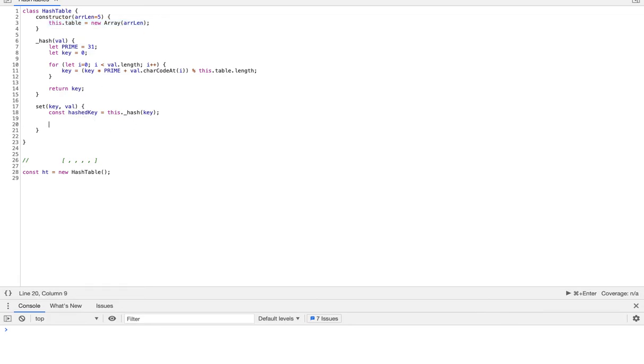And now what we want to do is, the question was if not this.table hashed key, meaning this thing right here is going to be between the value of 0 and 4, right?